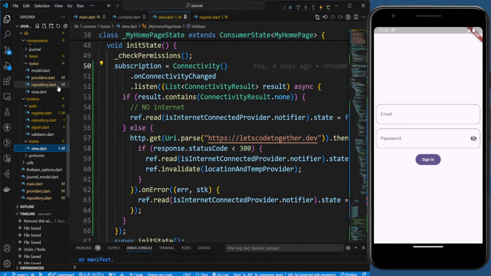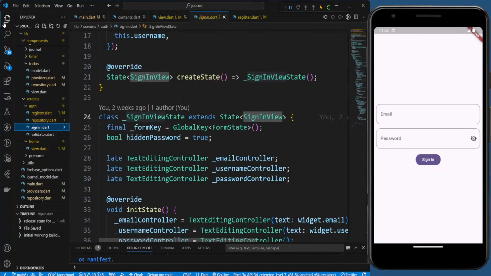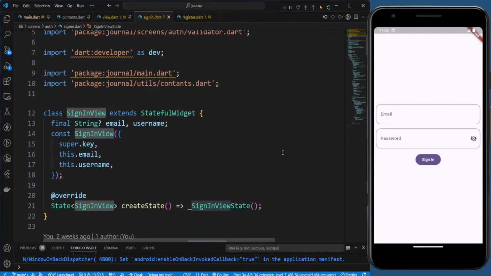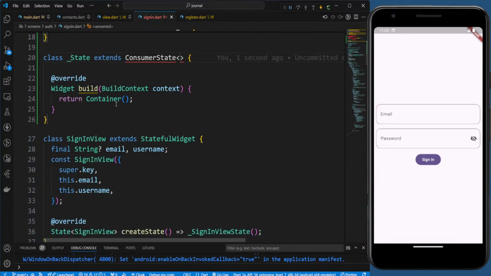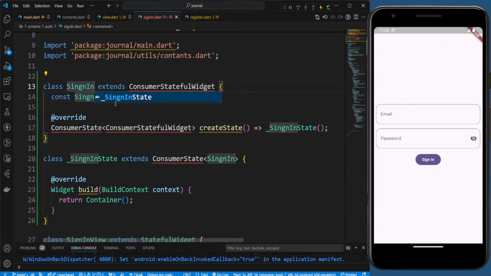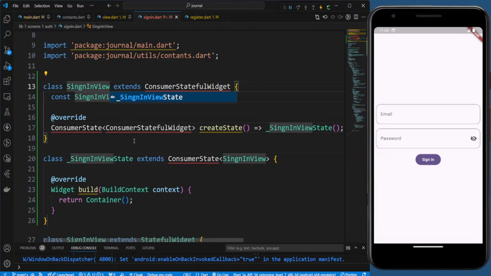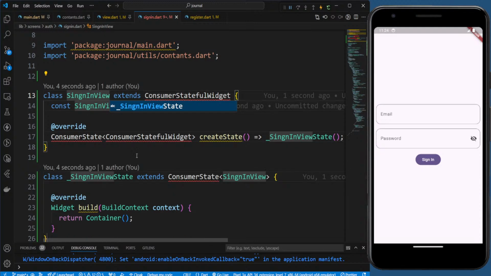Okay. We go to sign in here. This one also. So this is stateful. This also will make a stateful consumer. And the name is sign in view. We are using stateful consumer because we want to get access to the ref without even passing any field.